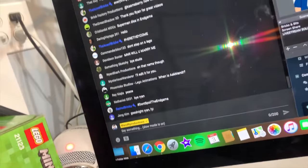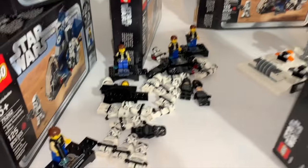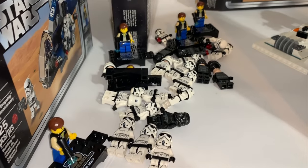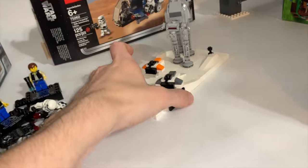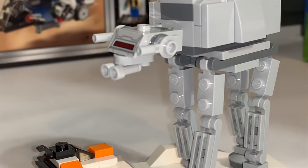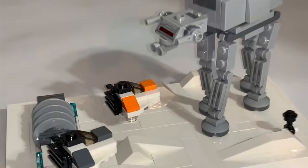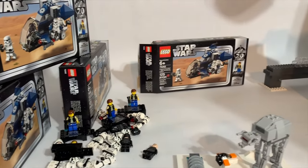As much as I like the set and I'm glad they didn't do another polybag build, it's gonna grind me for a while that this set doesn't have a minifigure. I just finished the live stream — I totally forgot to have people say hello. Had a great time building a lot of LEGO minifigures and got the new promo built. Actually a pretty neat promo, I just wish it had a minifigure. That's everything I got done today — going to go watch basketball.